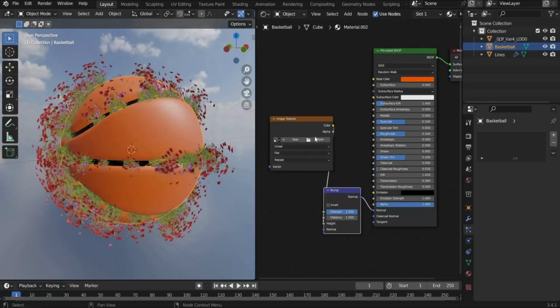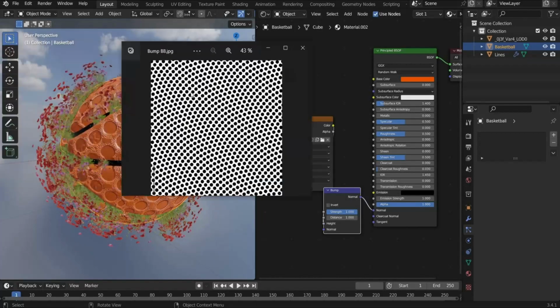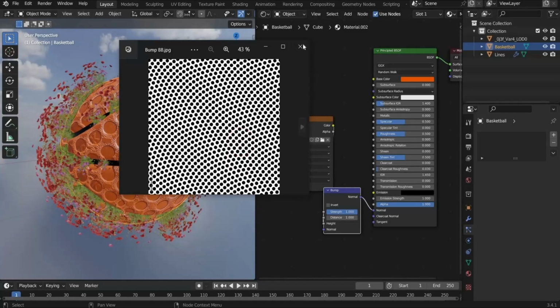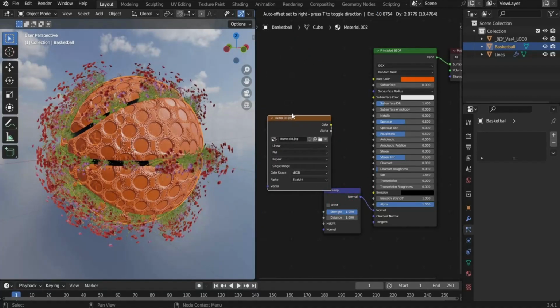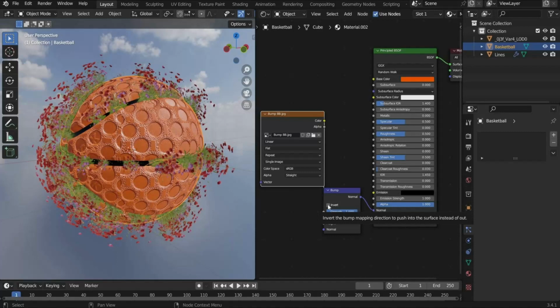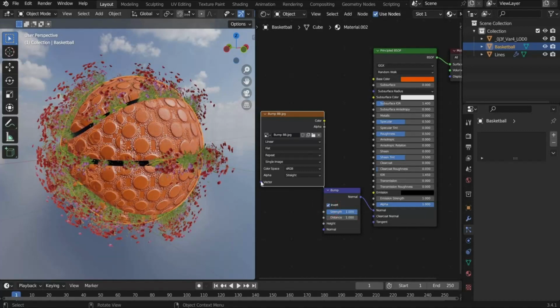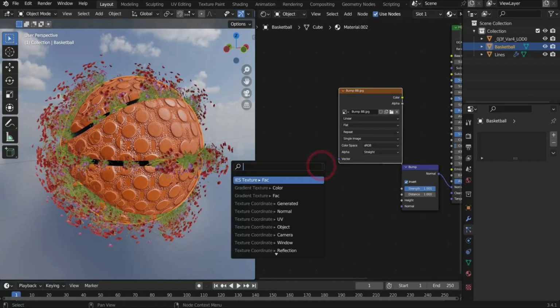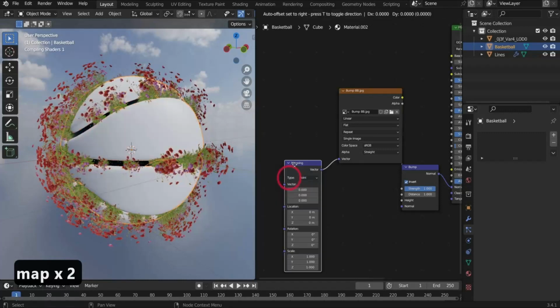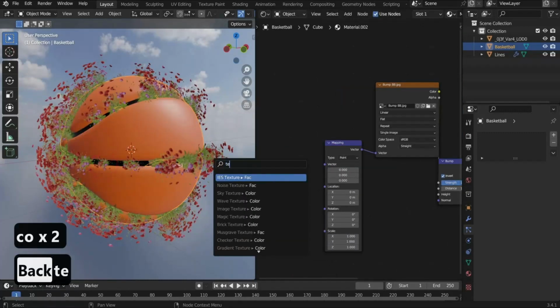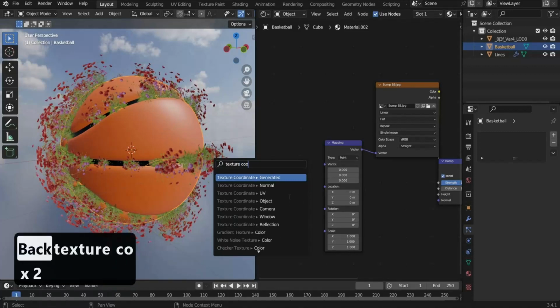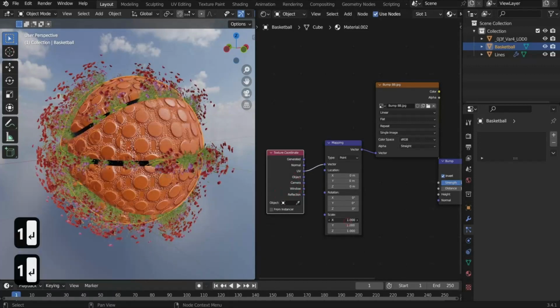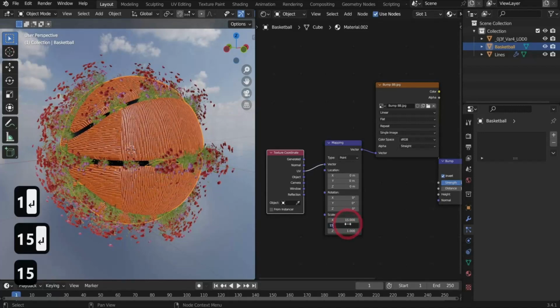Now here you can insert the typical basketball texture. I googled the texture. Yeah. The texture looks like this. It's a black and white image and now it's inserted here. And now we have to put a checkmark on invert because this has to go outside. And now we want to edit the texture. For this we have to search for mapping. And now we have to search for texture coordinates. And with the slot UV, under scale we take 15 in all axes.